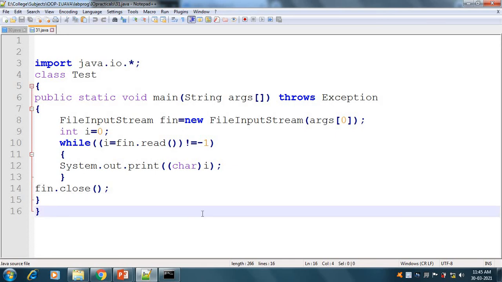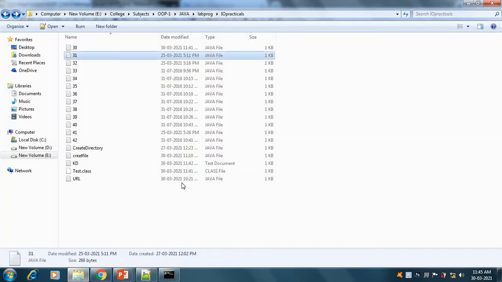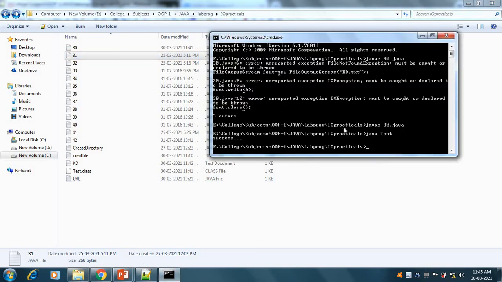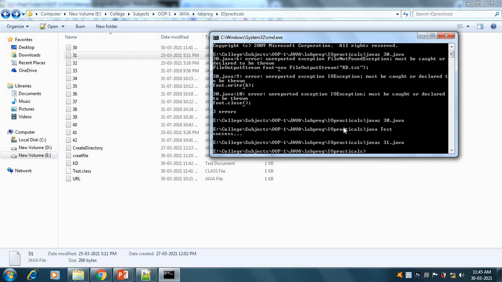Okay, so we will check whether it is running or not. I will compile my file, which is 31.java. After compiling it I will run it, so java test, and after it I have to specify which file I want to read.